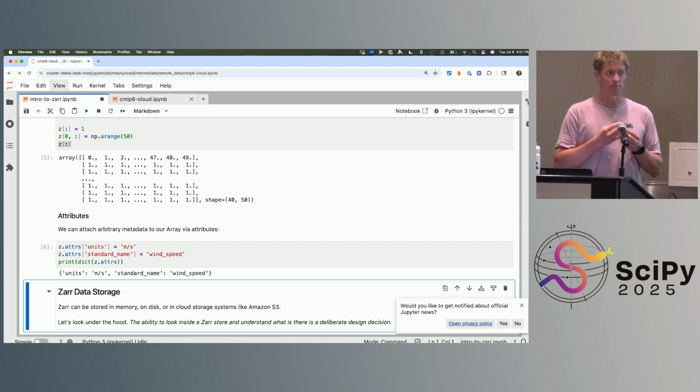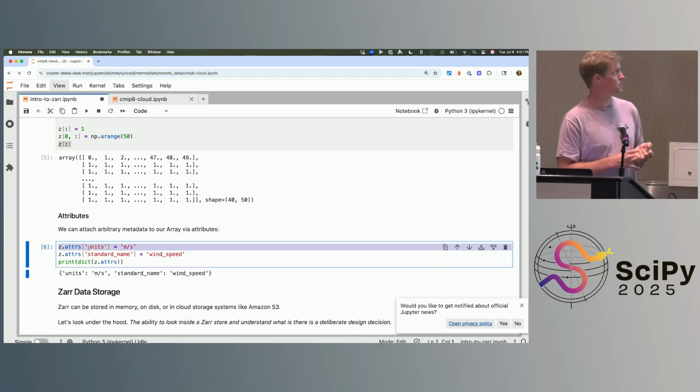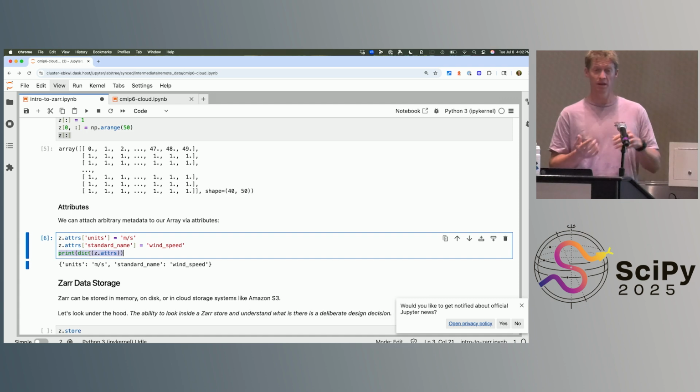Arrays have, in Zarr v3 at least, so just about a year ago or so, the latest version of the Zarr specification was released. In that version of the specification, arrays grew the ability to have both a shape and named dimensions. Think like what we've been talking about with Xarray.